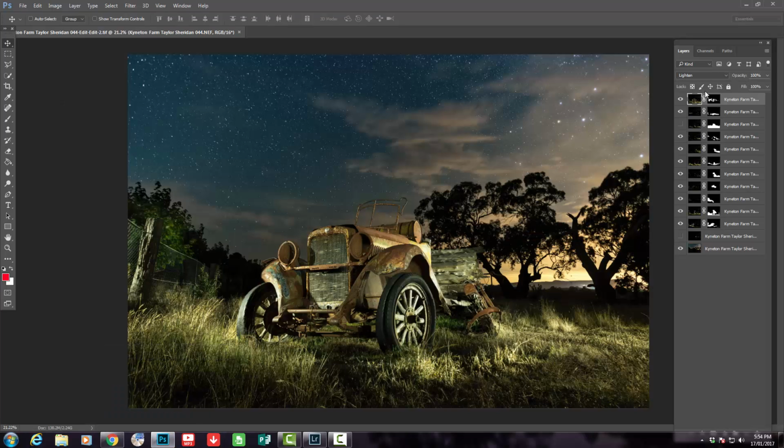And here it is. Now you can see this is the final blended layer in Photoshop. Now all of these here are the ones I brought in. There's a couple there I didn't bother using, so you can see that they're actually turned off, those layers. Now what I've done here, I'm going to go through this very quickly, but I've basically put the background layer on the bottom, and all the other layers are above that. And what I've done is I've attached layer masks to all of these other ones.